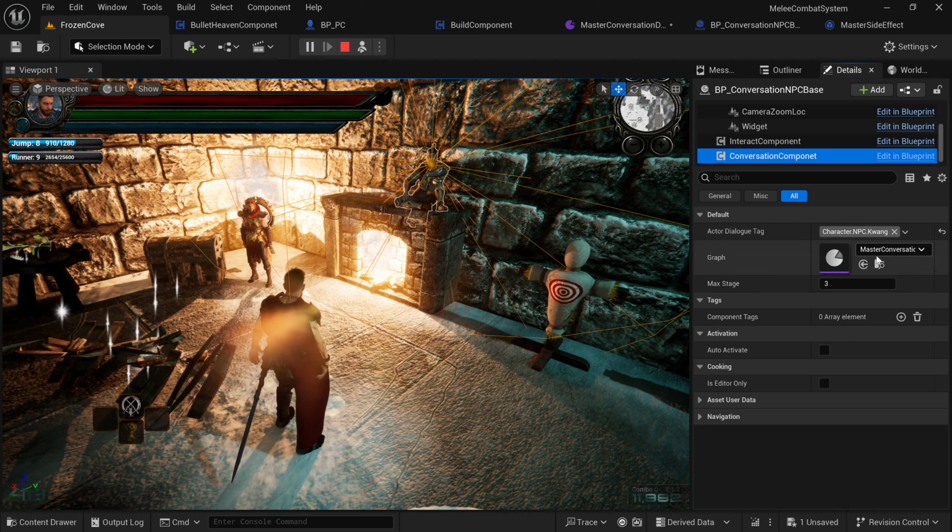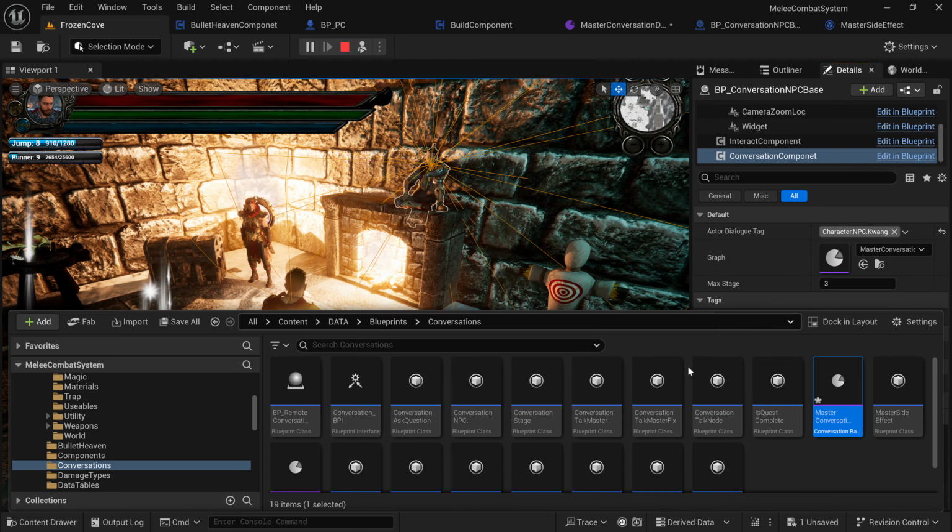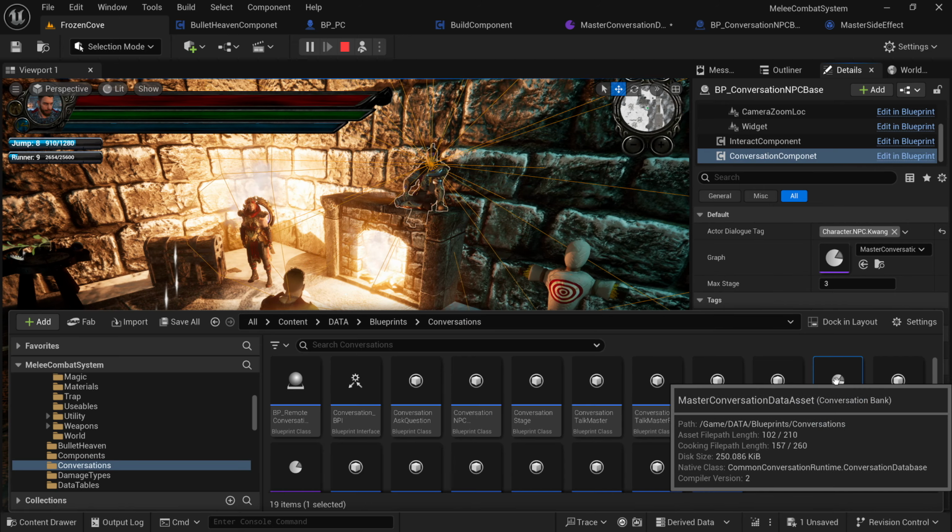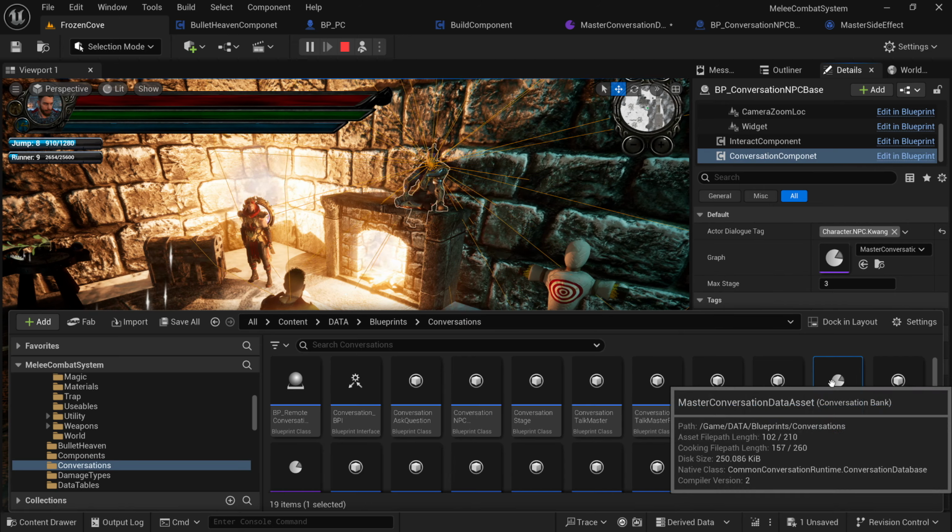And there's only three things you have to change in here. And then we just go ahead and open up the conversation that we have it connected to, and that's where we'll actually start doing the conversation thing. I'm going to have to stop the game while doing this because you can't do anything if you don't.